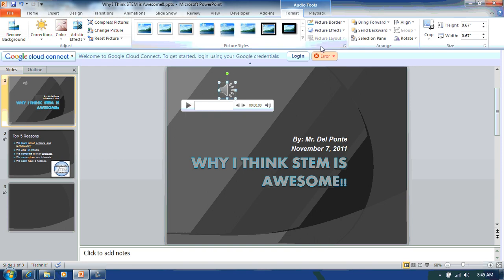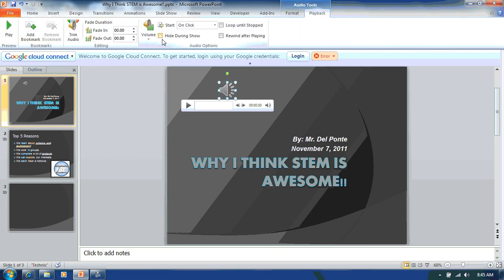Now, we're not going to go into all the nuances and all the little things you can do with music. However, if you look at this, as soon as you inserted this audio, there is a playback feature up here in the audio group, and this appeared when the audio appears. So if I click playback, you're going to see a few things. You're going to see things like the volume. How loud do you want this music to play back? You're going to see fancy things you can do with fading in and out or the effect of the music.